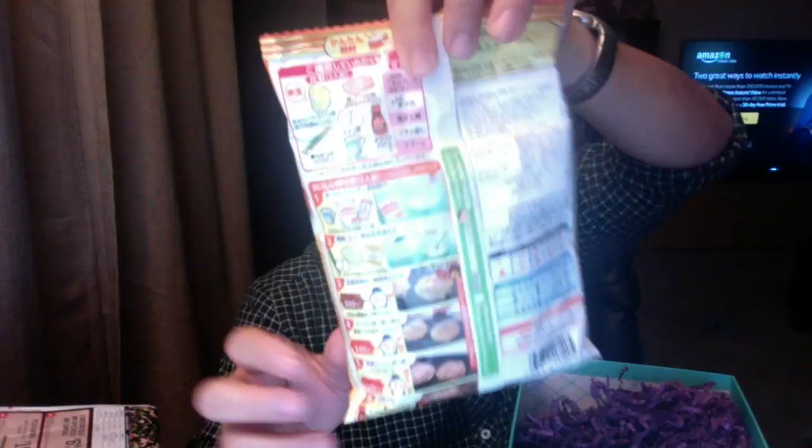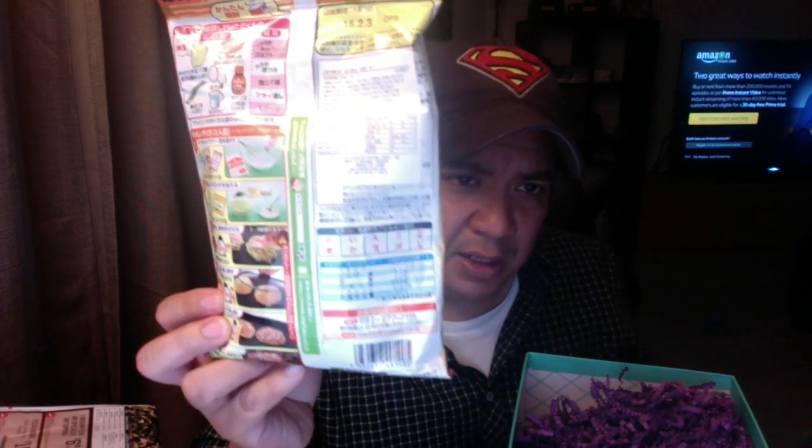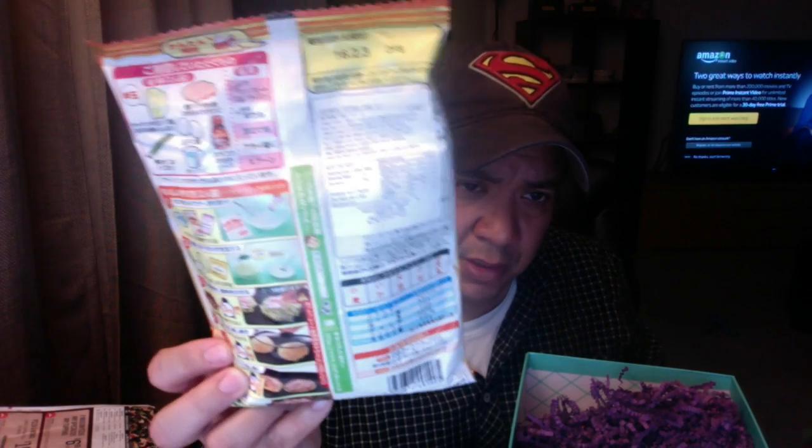So there you are. And if you look on the back of this, there are instructions on how to make your own okonomiyaki.